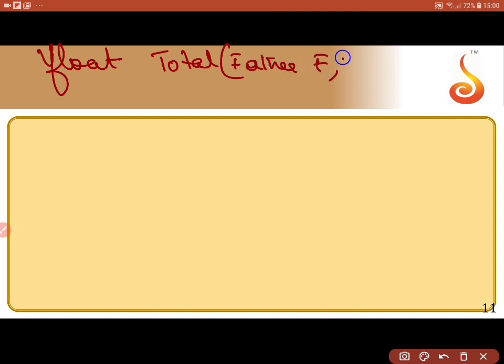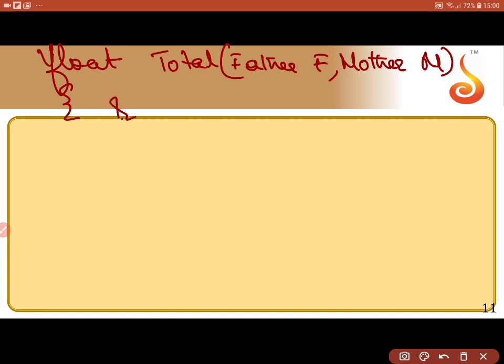How do I write it? As you all know, I had told in the last class also that friend function, when you are writing, you will not write the keyword friend. You will just start with the return type of the function. So return type is float, name of the function, total, and what am I passing? I am passing two arguments to it. Father f, f is the object, mother m, m is the object for mother, and it is going to return a float value.